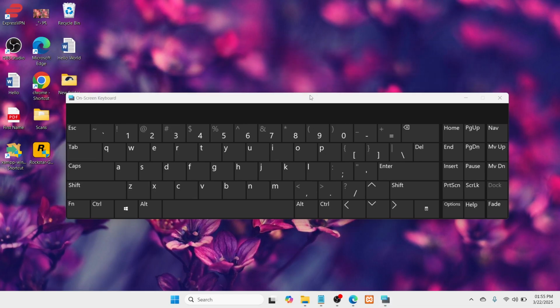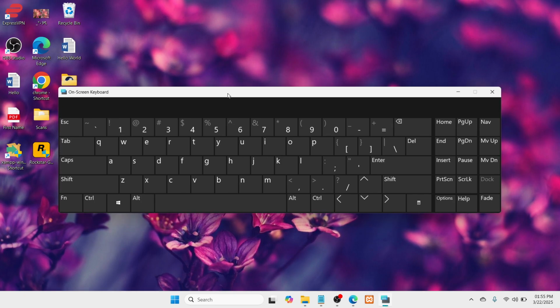So using your actual keyboard, I'm just showing you my on-screen keyboard so that you can completely see what keys you are going to press in order to turn off or shut down your Windows computer. Okay. So here you need to press the Windows key and X key together. Again, press the Windows key and X key together.